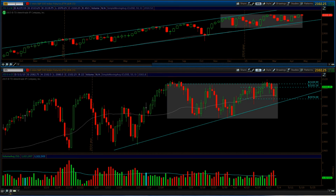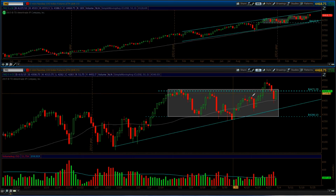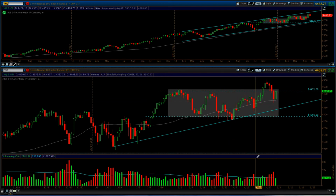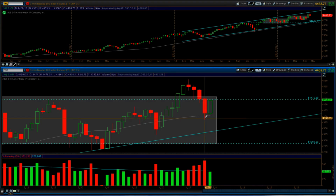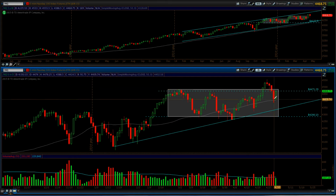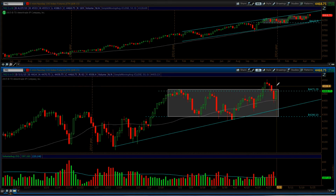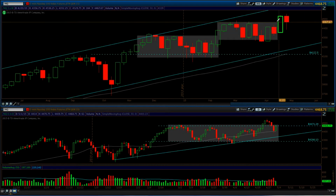Let's look at the Nasdaq futures, which were the stronger of the bunch. We did break out on the Nasdaq futures, came back, tested this 50-day moving average, and again we are using that 50-day moving average as support. It came right back into it, four days of sell-off, and then finally Friday moved higher. Looking at the weekly chart, we've been moving higher in a series of boxes, and we finally have this breakout. We closed back above this breakout level, this 4460 area, which is good to see.